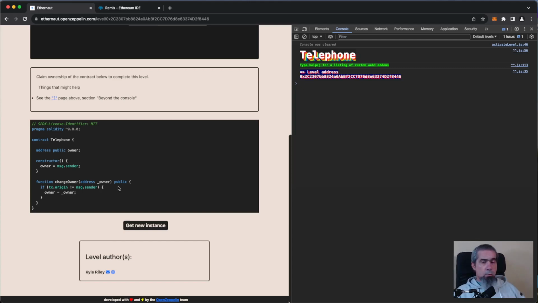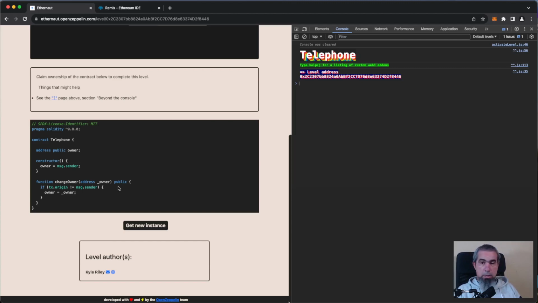This is strange. Why? Because usually we check the message sender against the owner itself, not the transaction origin, because there is a difference between the message sender and the originator of the transaction. If you are an EOA, an externally owned address, like an account, and execute this transaction, both will be equal, right?